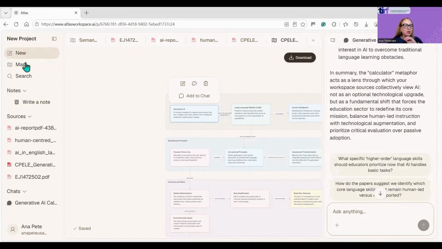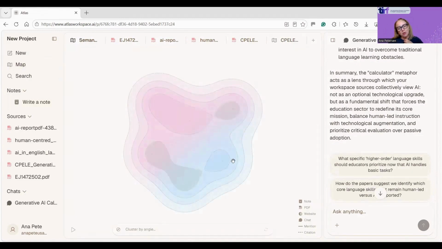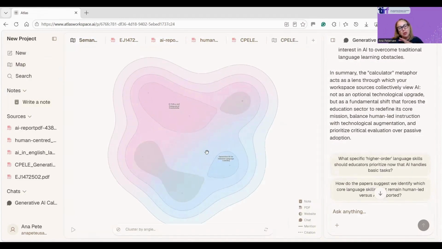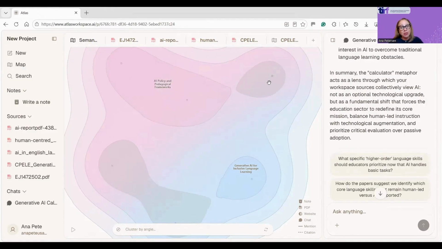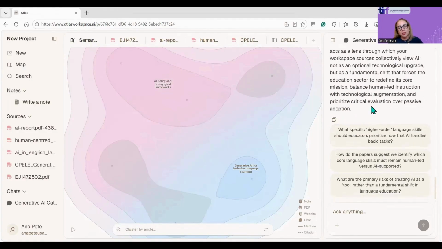So once you have kind of highlighted where you are going, use Atlas AI Workspace to help you map, to help you locate the studies that you are using and summarize them for you critically in a perspective that you can interact with. I do believe that it is a great help, but again, not a substitute of your own work. The idea is to help you really to put together ideas. You can, as you can see here, add notes to this map, add notes to this study, and save this project. So it's a very interesting tool that is out there for us to use.